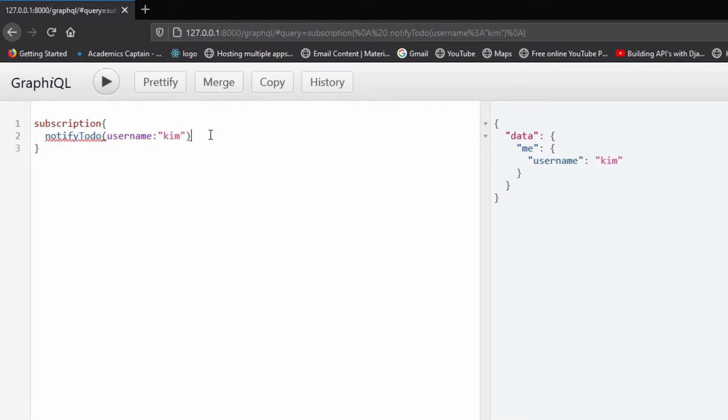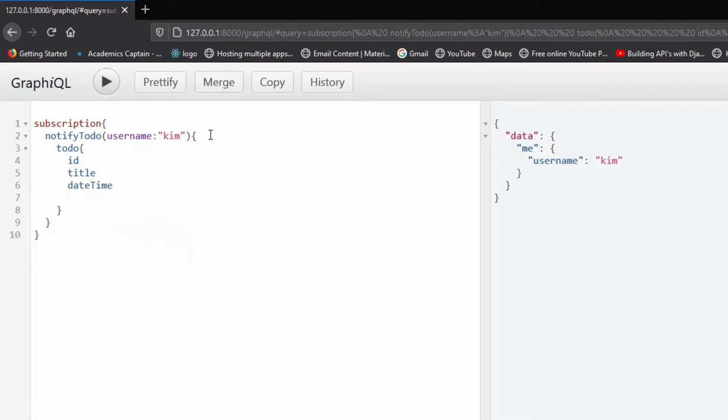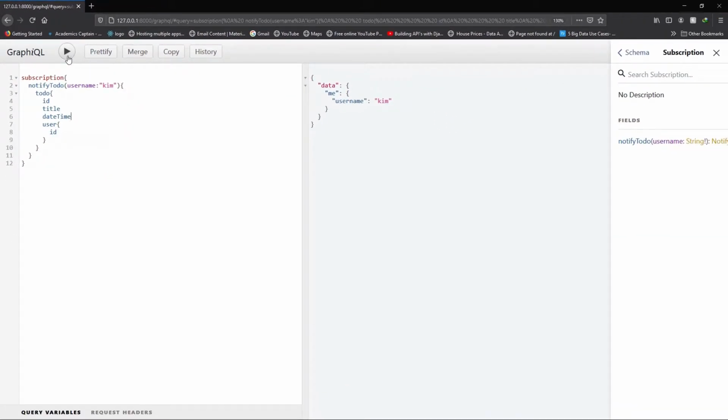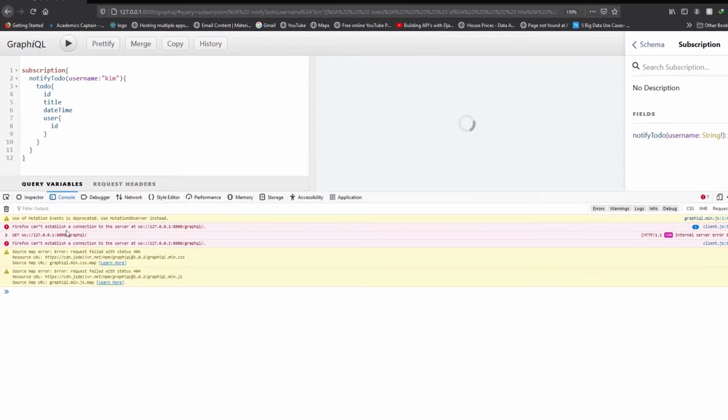And then whenever that happens, you always want to be getting orders to do. Title, and then timestamp, date time is important, and then I think user, do you want user? Let's just say user ID. I think that is just enough for that. So you see, when we did that, it started as printer over here, but let us check over here.